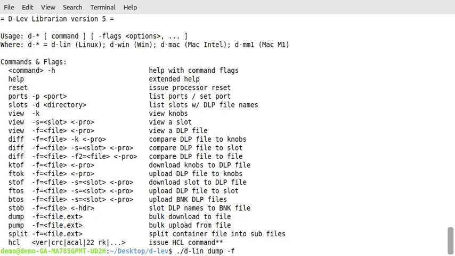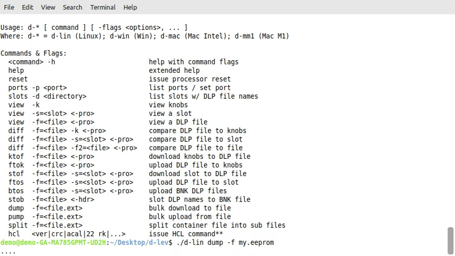Call it the file, and we're going to call it, I don't know, my.eeprom. So that tells it that we want to dump the entire contents of the D-Lev to this file my.eeprom.